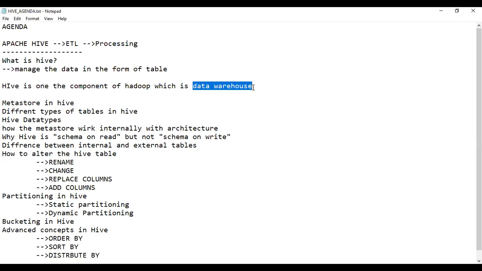On top of that, we install one of the RDBMS tools, anyone like Oracle, Teradata, Netezza, EDB. That becomes a data warehouse, with a capacity up to TBs only.